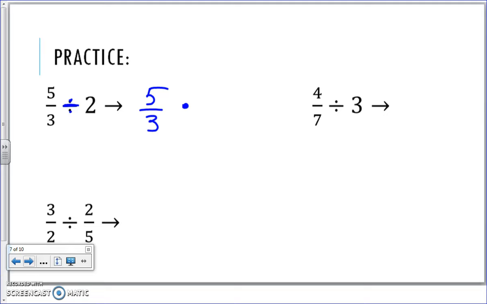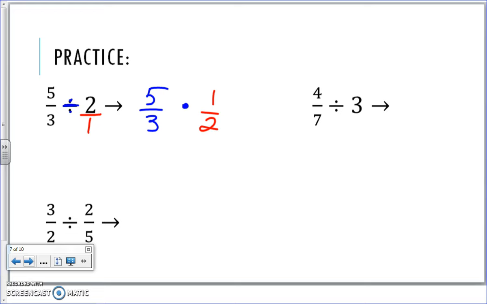And I'm just going to use a dot for the multiplication sign. Now here's the tricky part. This 2 doesn't have a numerator and a denominator. It's just a numerator right now. But if we want it to have a denominator, we could divide it by 1, because 2 divided by 1 is still 2. This is important for the next step, because I need to invert, or reciprocate, or flip over, is the easy way to think of it, the 2 over 1. I'm going to change it to 1 over 2. And now I used to have division, but I have multiplication.